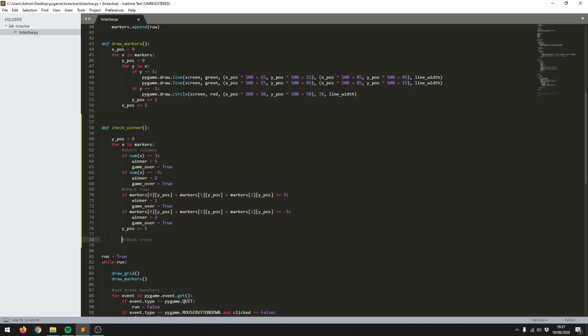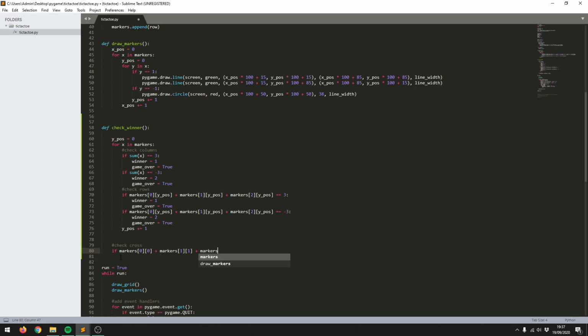However, I want to be doing this outside of that for loop. It's just part of the function. This is going to be a little bit simpler. I'll just type out the code. I'm essentially just going across top left to bottom right, and then bottom left to top right. So if markers 0, 0, so top left, plus markers 1, 1, which is the center, plus markers 2, 2.